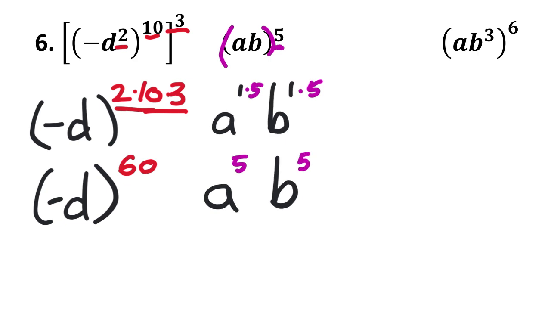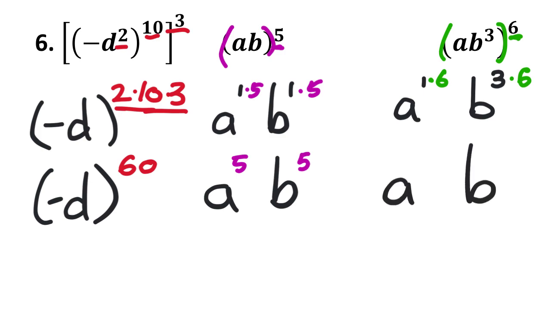That's pretty good. All right, on this next one, I've got base a, and again, that would be an exponent of 1. That's on the inside the parentheses. And then base b, which is an exponent of 3. But again, since we got this exponent of 6 on the outside, it needs to be multiplied by all the exponents on the inside of the parentheses. So the bases do not change at this point, but the exponents will. For base a, 1 times 6 is 6. For base b, 3 times 6 is 18. And that would be our final answer for all three of these.